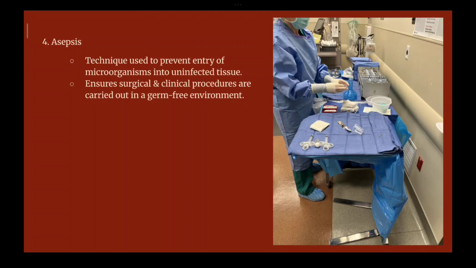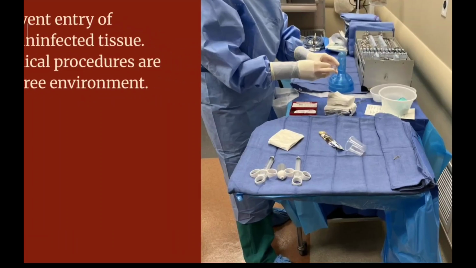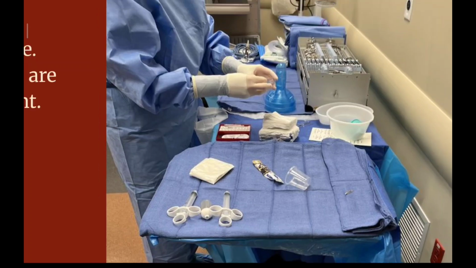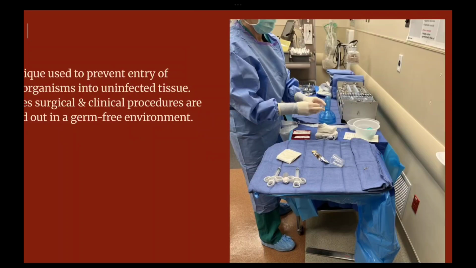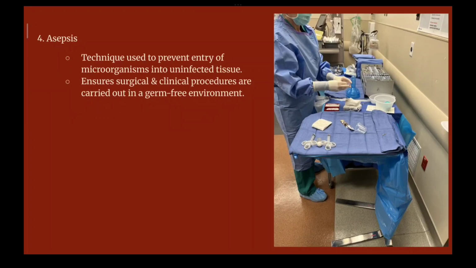Your surgical or clinical procedure is done in a germ-free environment. So here you can see the germ-free environment. There are no microorganisms. These are all sterilized, so these are free of all microorganisms, either in vegetative or in spore formation. But sometimes the patient might have an infection inside a certain region where it is infected with bacteria. So you are going to remove the infected region without touching the uninfected part. That is the role of asepsis.